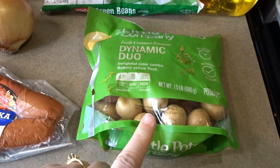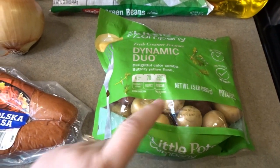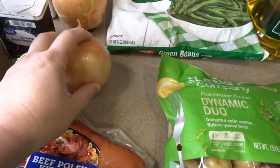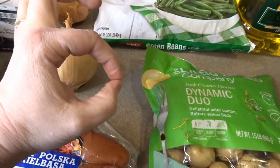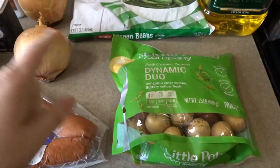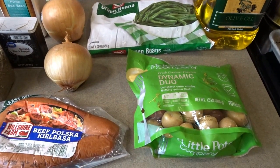So the first thing I'm going to do is clean and slice in half all of my potatoes here. I'm also going to slice up my kielbasa, and I'm going to cut my onions into good-sized pieces, like that, big, nice pieces for roasting. So I'm gonna start by cutting up my veggies, and I'll get those in a bowl, and I'll come back and show you how I season those up.